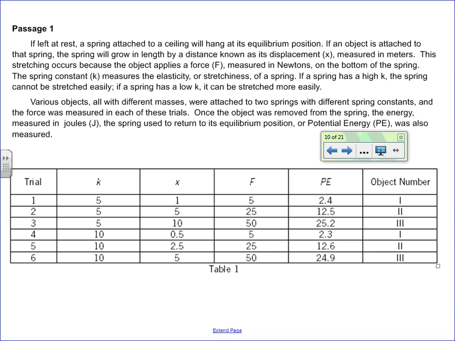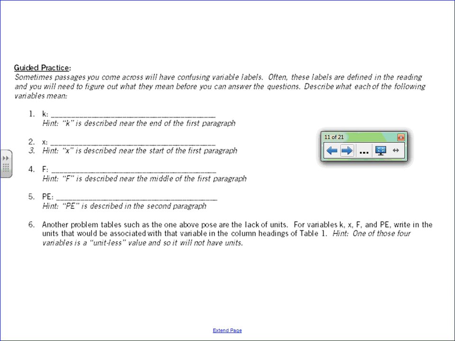All right, there's a lot of variables. You will notice this entire table is written in a form where there's no label anywhere. It's just a variable on top of the label. So if you ever get to something like this, one of the first things you should do is start to identify what each of the variables means. So in this case, what you're going to do for each of these blanks is fill in what each of the variables is. And this is where you kind of have to go back to the passage.